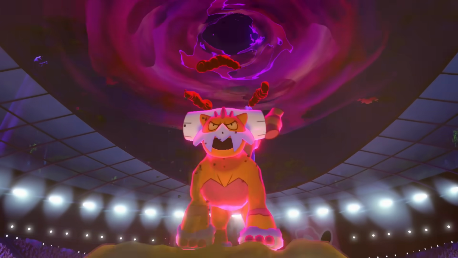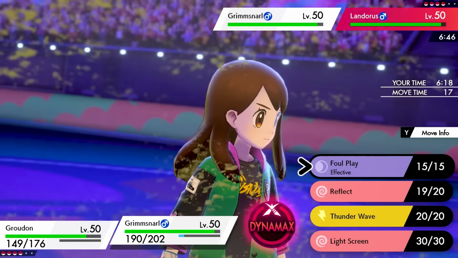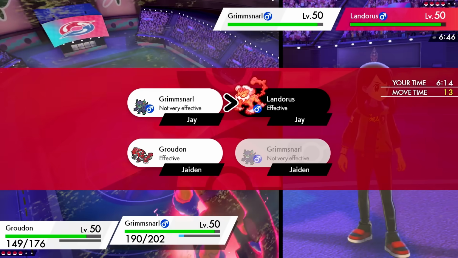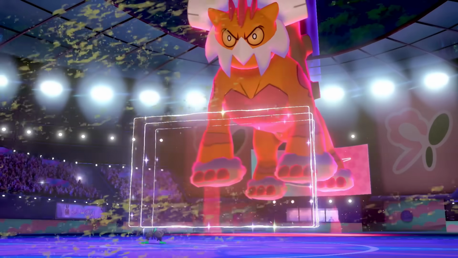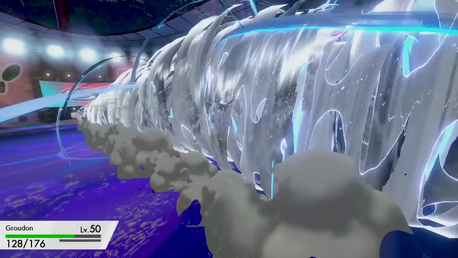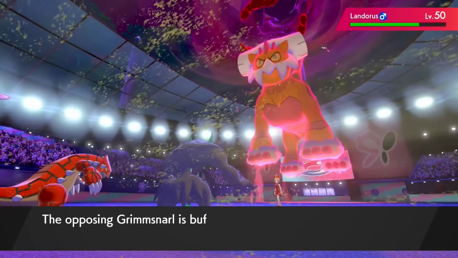Nice. We get the turn right, but we aren't out of the woods yet. We still have 2 more turns of Dynamax to get through, and we can't do much damage until their Dynamax ends. We decide to play it slow, protecting Groudon and attacking with Grimmsnarl. I like doing damage. Yeah, doing damage is nice. I'm with you. Their Grimmsnarl sets up Reflect, but their Landorus attacks into our Groudon to protect, doing very little damage. Unfortunately, Grimmsnarl's Foul Play does almost nothing thanks to the Reflect our opponent set up.